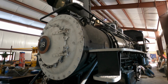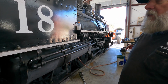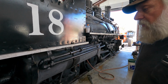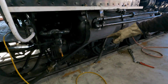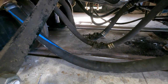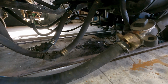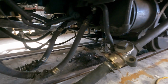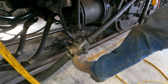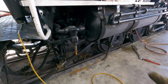What's really the plan for today? Today we are putting this thing back together, and that requires a lot of little tedious work. We put the water legs on here. These are where the water comes from the tender into the injectors. These blue lines are the air lines. The next one over, and the next one over from that, is a fuel line. So we got all those lines hooked back up. We had to have new fittings built on here, and those are all good and tight now.